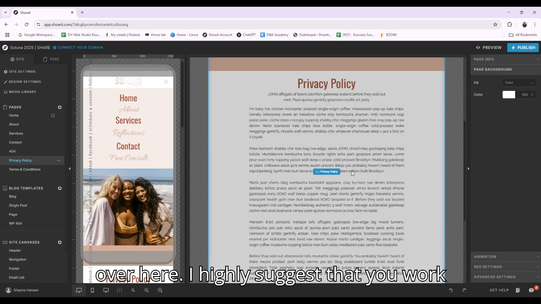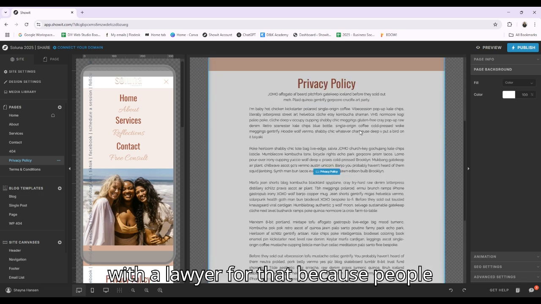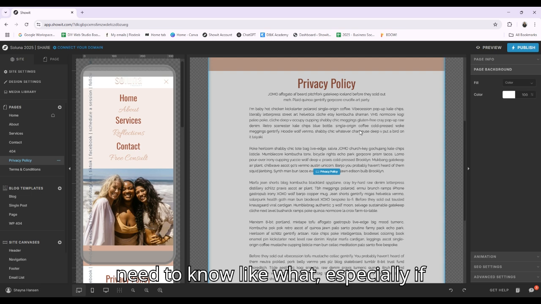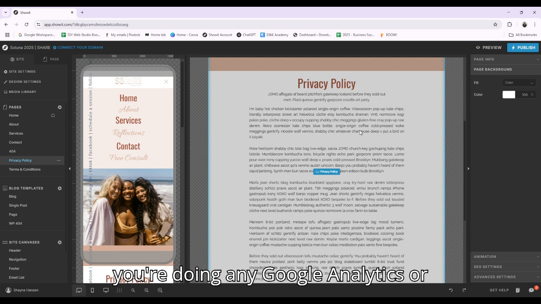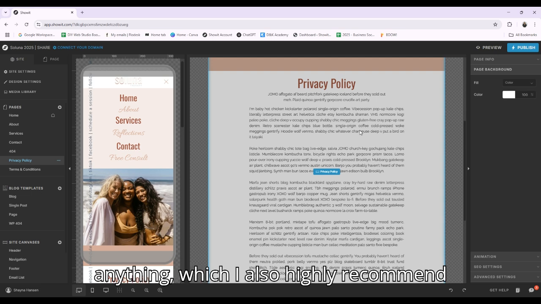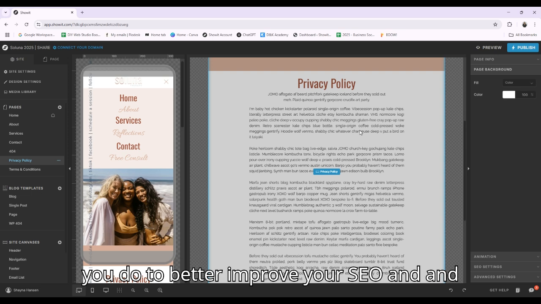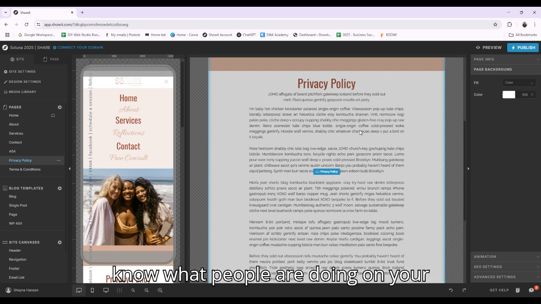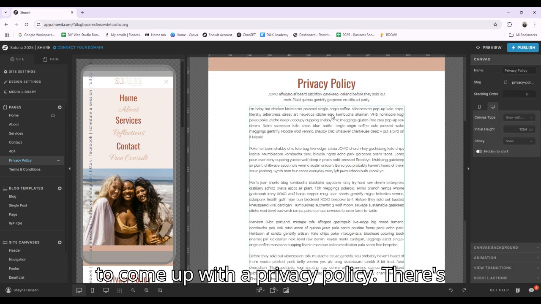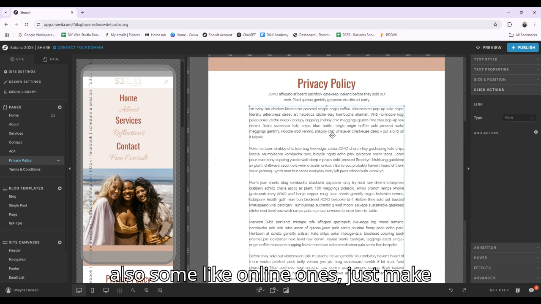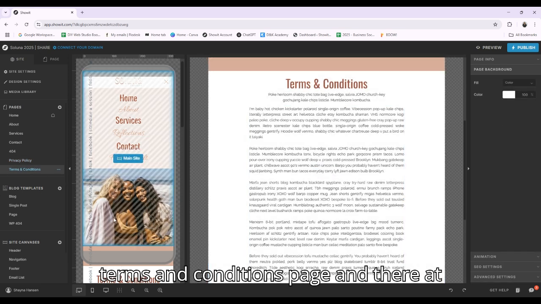I highly suggest that you work with a lawyer for that, because people need to know, especially if you're doing any Google Analytics or anything, which I also highly recommend you do to better improve your SEO and know what people are doing on your website. Yes, work with a lawyer to come up with a privacy policy. There's also some online ones, just make sure that they're legit, as well as the terms and conditions page.